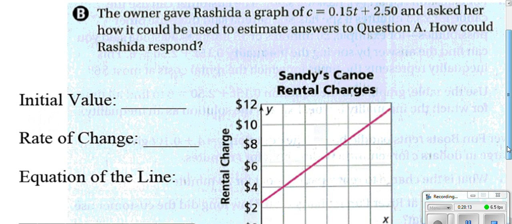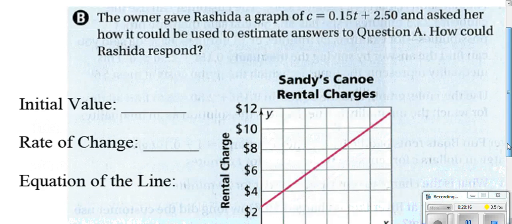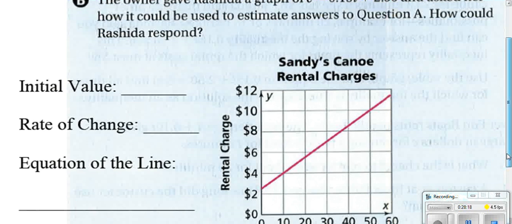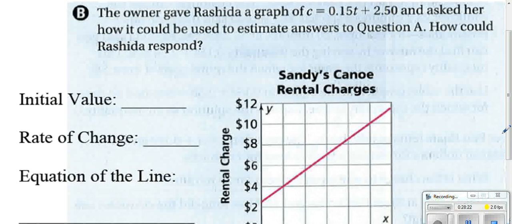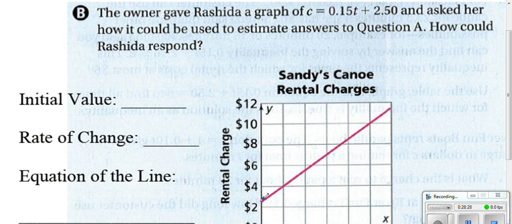Here we go. As a midterm review, I gave you this. We already said that the initial value is the y-intercept, okay? So the initial value is where it starts. Look at the graph right here, and you see where it starts? You can't really tell what it is, but you have an equation up here. So it's 2.50. Initial value is the starting point. Initial value is the y-intercept. How do you figure out the rate of change? Well, what is rate of change? Rate of change is another word for slope.